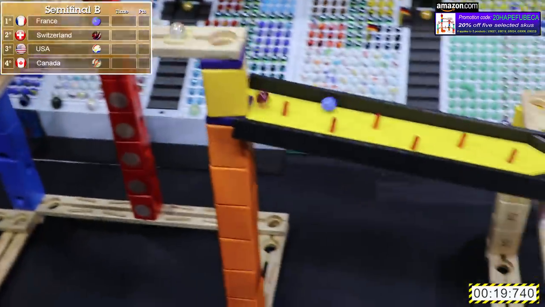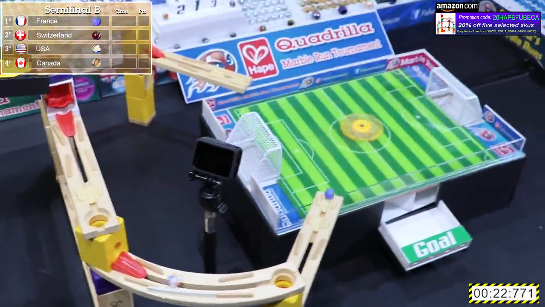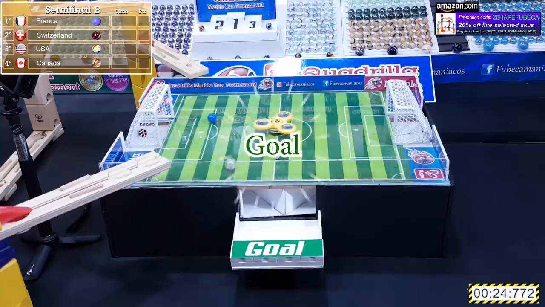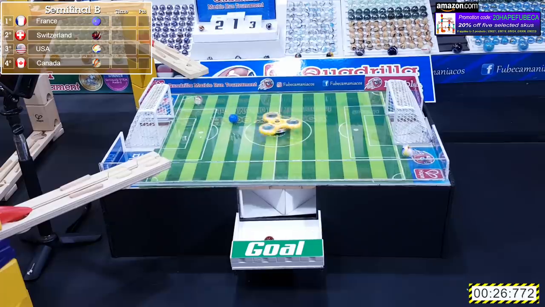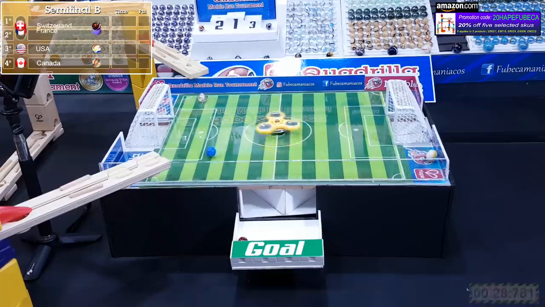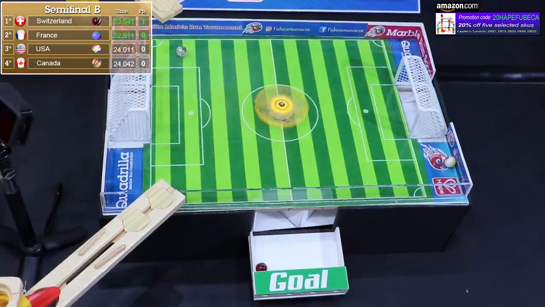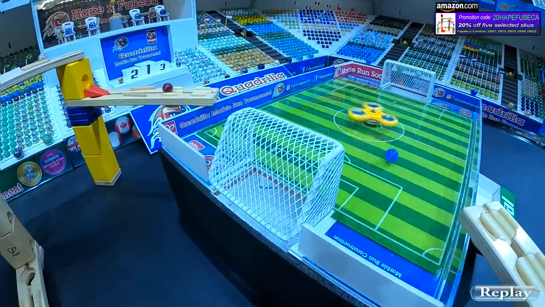It's going to move Switzerland into the lead, followed by France. Now France takes the pass. Down the Plinko board they go. France is in the lead. They're going to be followed by Switzerland. Then the United States. Then Canada. Switzerland scores the goal. France is going to get in by default. And the US and Canada both eliminated in the semifinal.